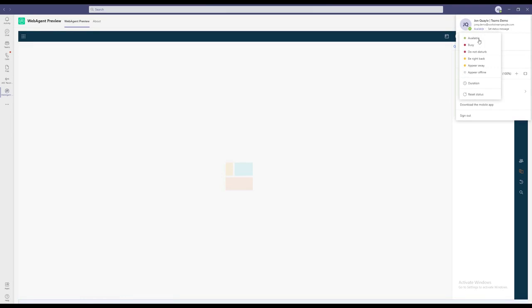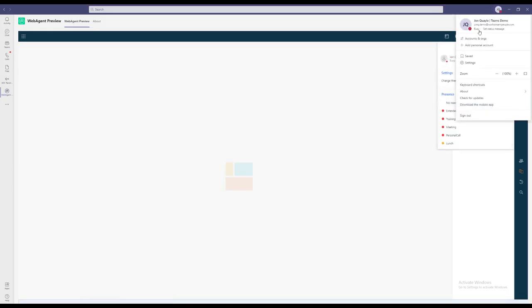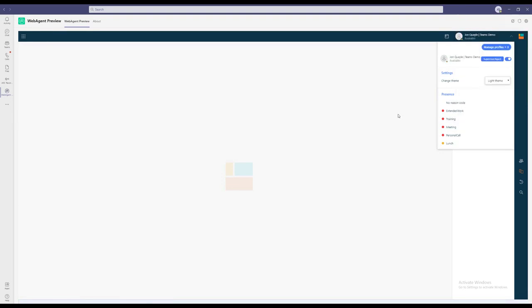If an agent is busy for any reason, this will automatically apply to the contact center, and presence is a key part of our routing decision making. If an agent needs to explain their presence just for the purposes of contact center supervision or for reports, they can choose a reason code here. We're going to select training for this example. This means that this agent will be marked as being in training rather than simply being marked as busy, giving that enhanced information. When they're ready, they can simply clear the reason code and set themselves to being available within Teams.